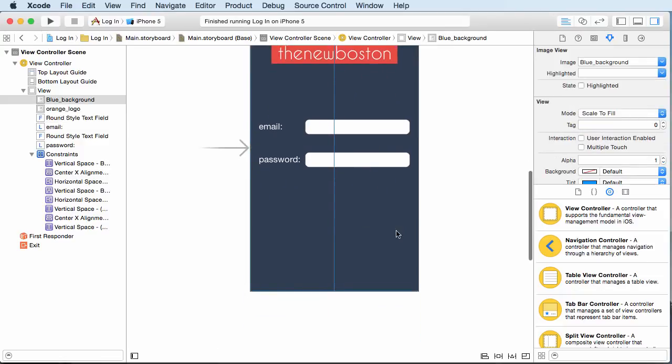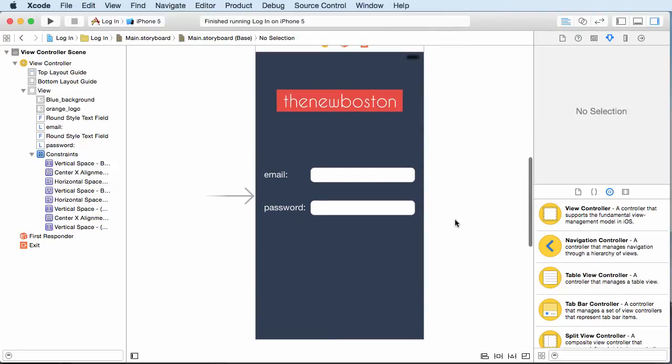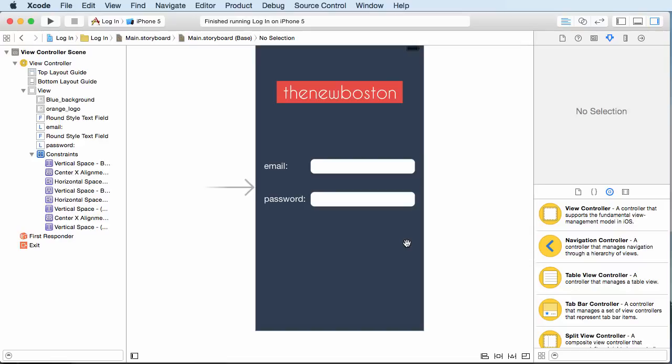Now that we have a decent looking interface, this is a pretty cool login screen. We can now hop into me teaching you what I wanted to teach you guys in the first place, and that is about the first responder. I'm going to show you guys how we can use it to fix an issue. That issue is whenever we type something into one of these inputs, and then that software keyboard pops up, like whenever you text someone. Well, if we ever try to get rid of it right now, it's not going to let us get rid of it because we have some logical issues.